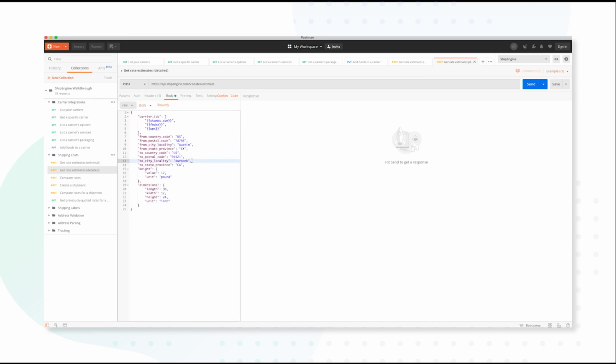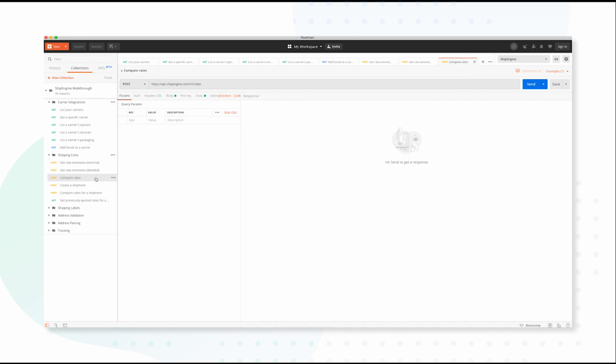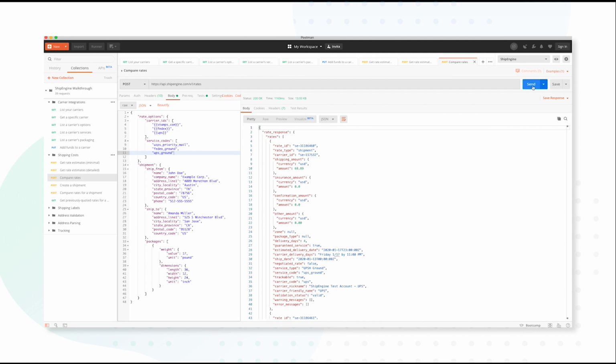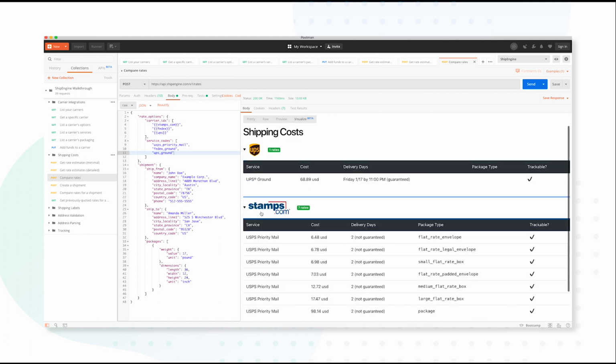This request shows you an exhaustive list of fields you can supply for a detailed rate estimate request. Up until this point, we've been getting rate estimates. In order to get actual rate quotes, you'll need to specify detailed shipment information, as well as the specific carriers and services that you're interested in. Based on this request, we're only interested in 3 specific services, and we filled in the complete address and package information. Based on the data, the USPS Priority Mail option is the quickest and cheapest delivery option for this package.